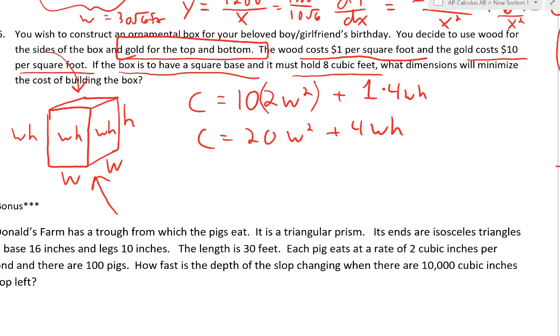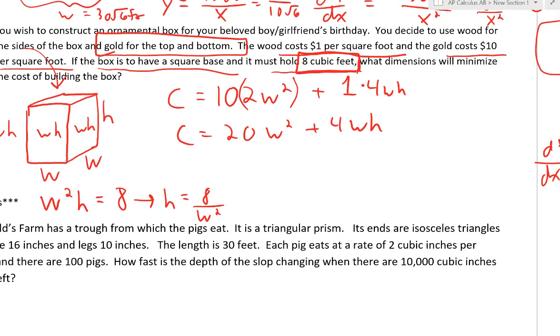And just like most optimization questions, the problem is we've got 2 independent variables in there, and we got to get it down to 1. So we have to use this restriction, and the restriction was the volume had better be 8 cubic feet. Okay, and all that does is allow us to use a little substitution here. So we're going to say that the volume of this box, which is W squared times height, has to be 8. And that lets me know right there that for the volume to be 8, H is going to have to be 8 divided by W squared. So this has to happen specifically because of that 8 cubic feet restriction.